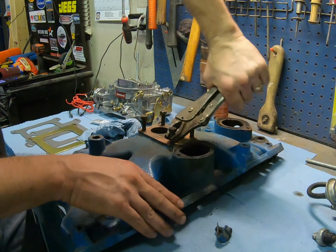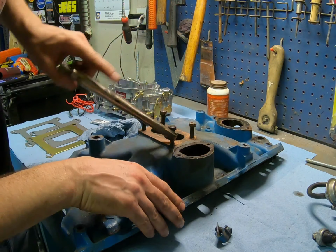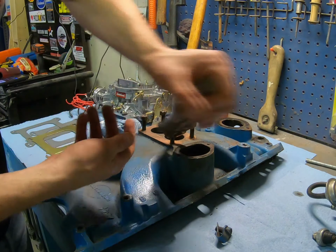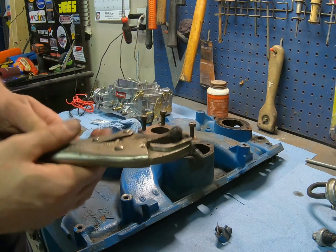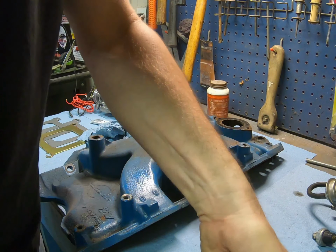There we go. We're not screwing the threads up. Now the threads going into the cast iron itself are a coarser thread than the ones on top. So that's another good reason I like to just use the factory style stuff. So we'll put that one over here and get the other 3 out the exact same way.